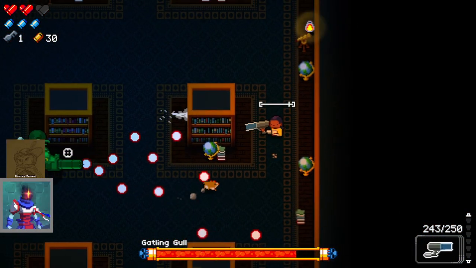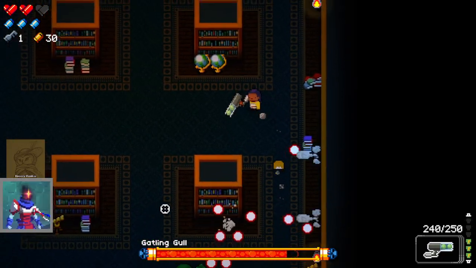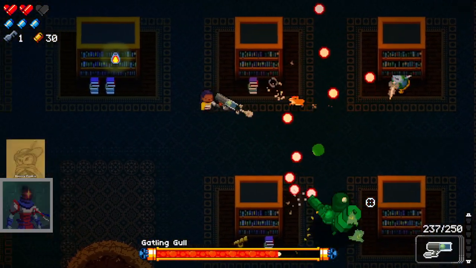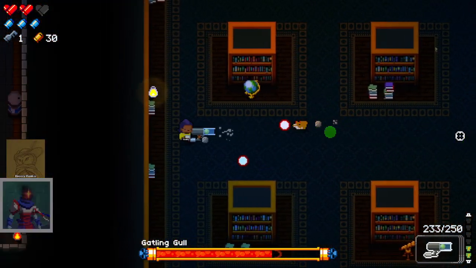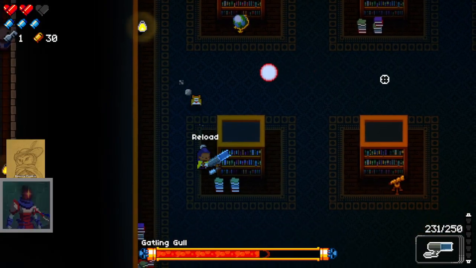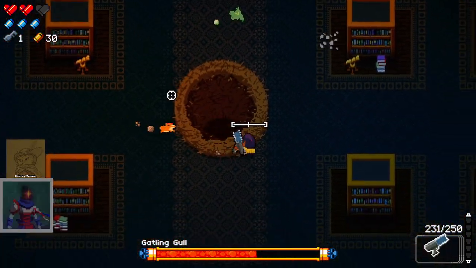Oh, also, did I mention that the t-shirt cannon poisons enemies because evidently it's toxic? I'm shooting toxic t-shirts at Gatling Gull. Okay, so it's one of the better guns. Yeah, arguably.